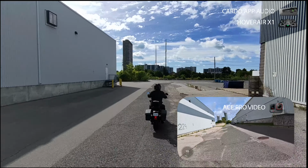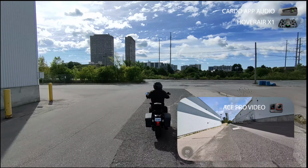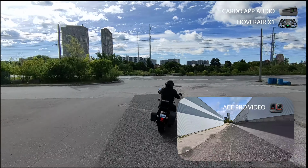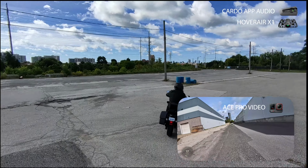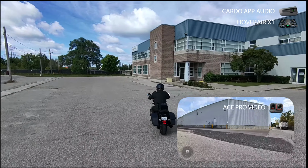I'm gonna pull out to the right here. I'm still going about 20-ish. I'm gonna just turn here, continue to follow. Seems like it's doing an okay job.